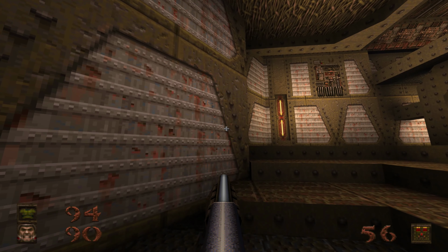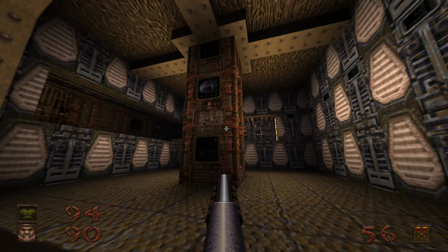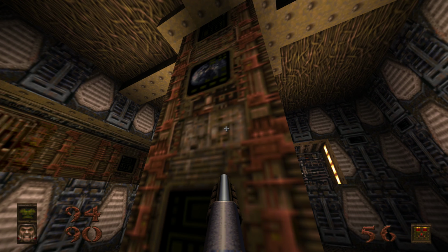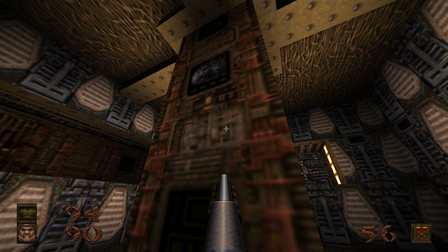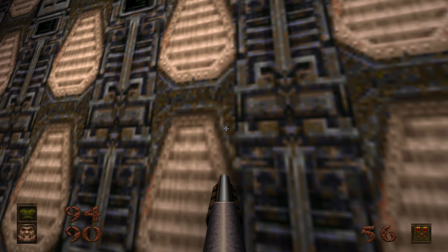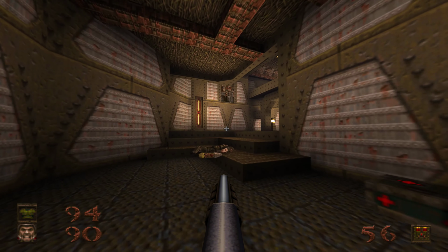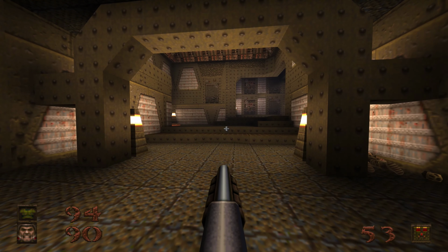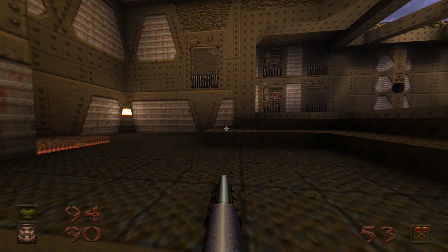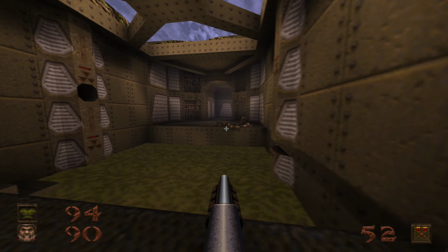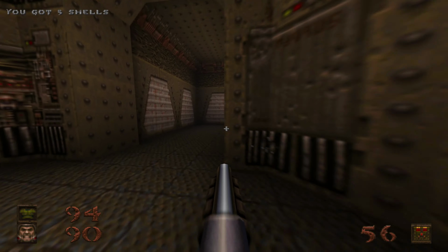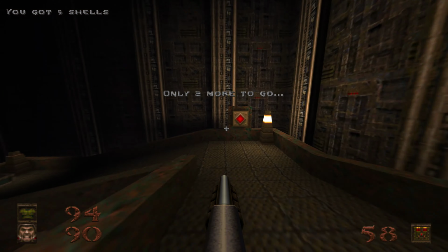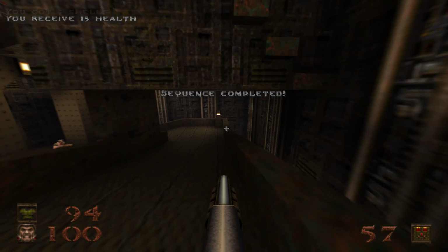But at the same time, in some ways, it feels like more detail is kept by having the texture smoothing off. So if we turn the texture smoothing back on, see, there's obviously the same level of detail. It just looks a bit less detailed because it's all kind of blurred together. And again, let's fire that shotgun again. See, even the shotgun, same sound, it somehow feels less crunchy, like it doesn't quite want to be in this texture smoothed world. It's really interesting. Maybe it's just me, maybe no one will agree, but to me, it just changes the feeling of the game.